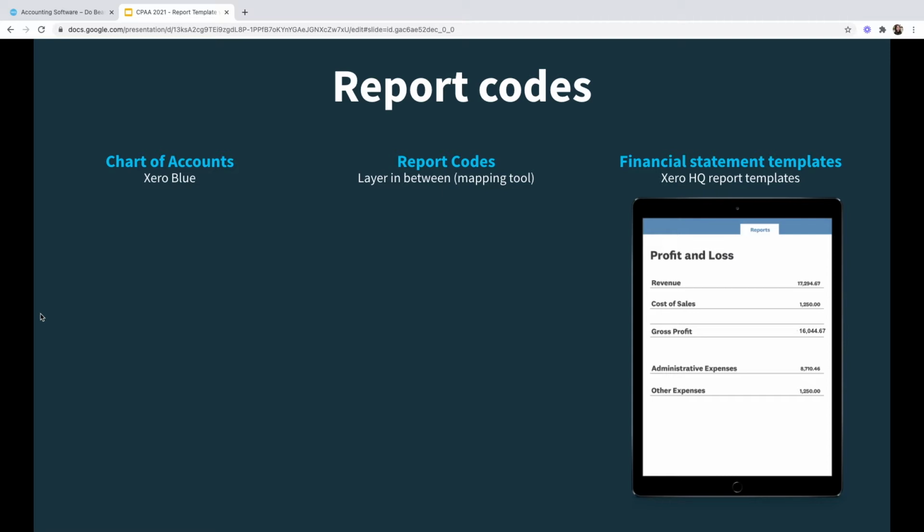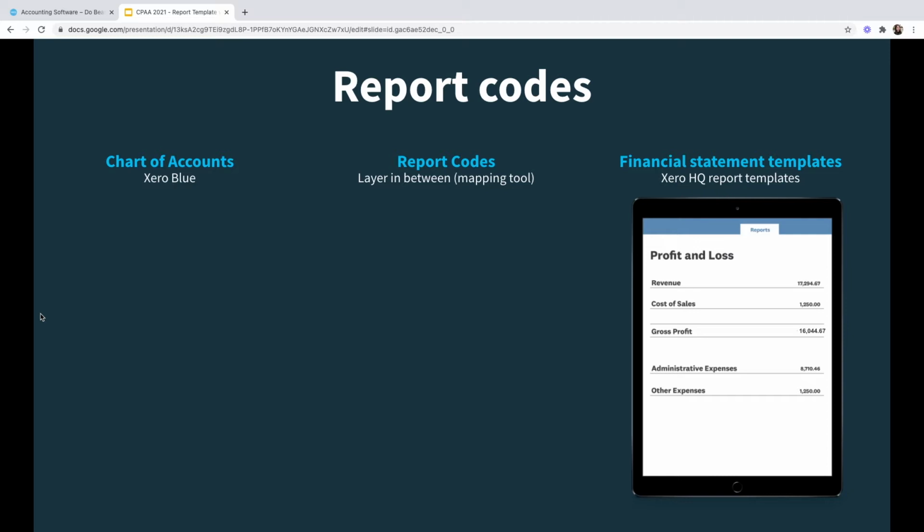On Excel, if we want to do the report, we might need to use some of this cell and that cell, and then that comes up to the total numbers for you. Likewise, multiple accounts in the chart of accounts list can be mapped into a single report code, and then the lump sum figure of all of them will be reported as an item in your report template. You can also map a single chart of account into a report code, where it will be reported as an item in your report template as well.